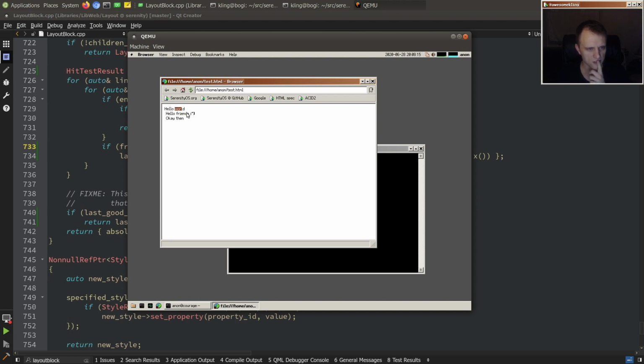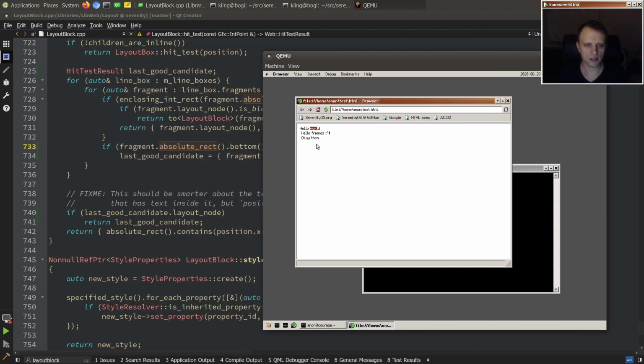Why isn't this one a candidate here? This should be the candidate. My Y position is less than or equal to his bottom. This stuff is so tricky.